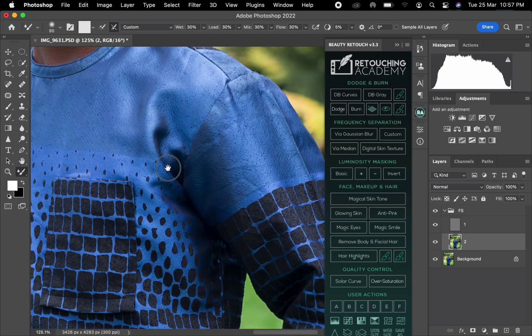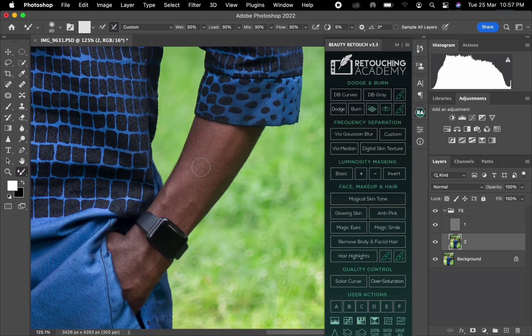So I'll now get to the hand. I'll start brushing. I just want this part to look a little bit smooth. Then I'll come back to the texture layer.